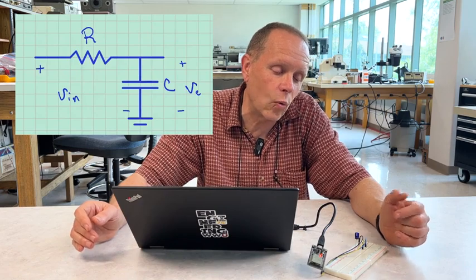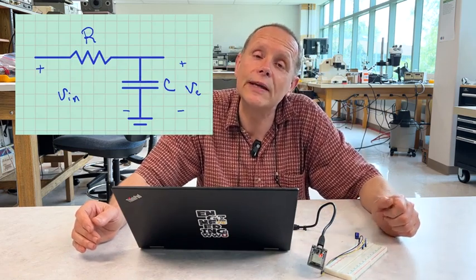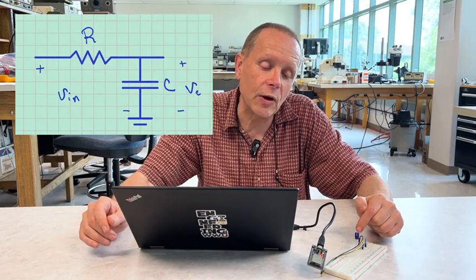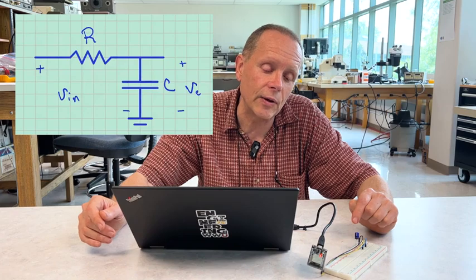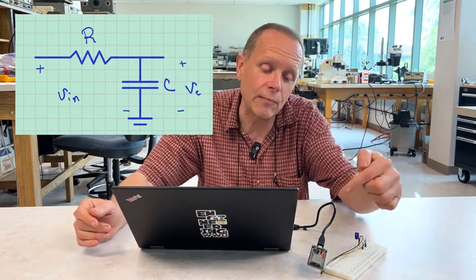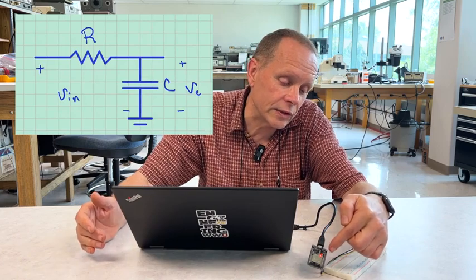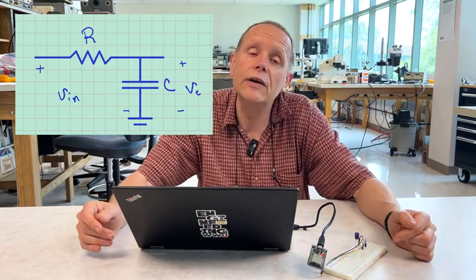And then it uses those calculations to figure out what to put on the input voltage here to make it charge up more quickly. So essentially what it's doing is it's watching the output, and based on what it sees on the output, that's the capacitor voltage, which is the state variable in this situation, it measures the state variable, and then based on that state variable and previous calculations, it multiplies that state variable by a number that we calculated, and that makes the voltage that goes on the input here to make it charge up 10 times faster.